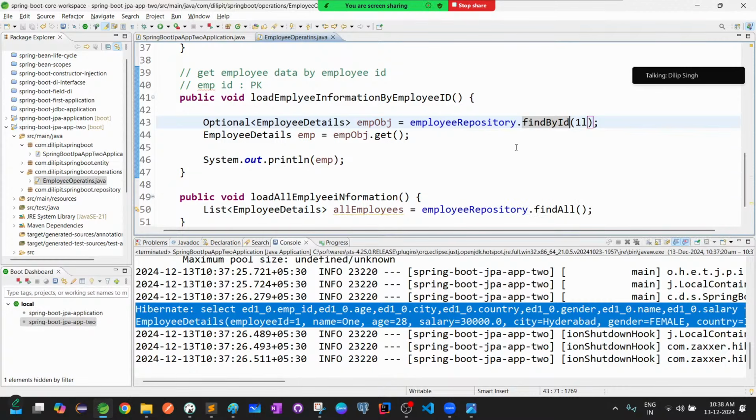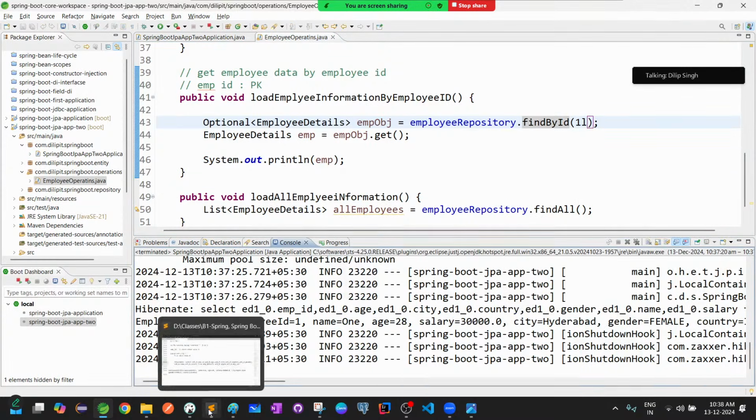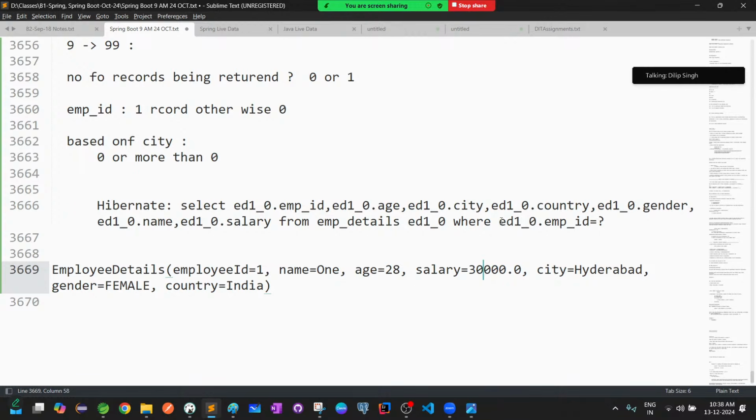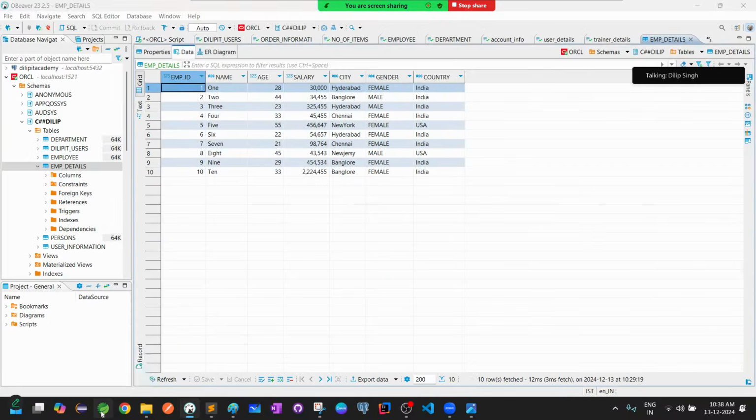How is it taking this where condition, how did Spring Boot and Hibernate internally generate an SQL query where employee ID equal to question mark? That means the one value went here, and that's why you got all the employee information. But how is it knowing the employee ID column? Why not the name column? Why not the age column? Why not the city column?